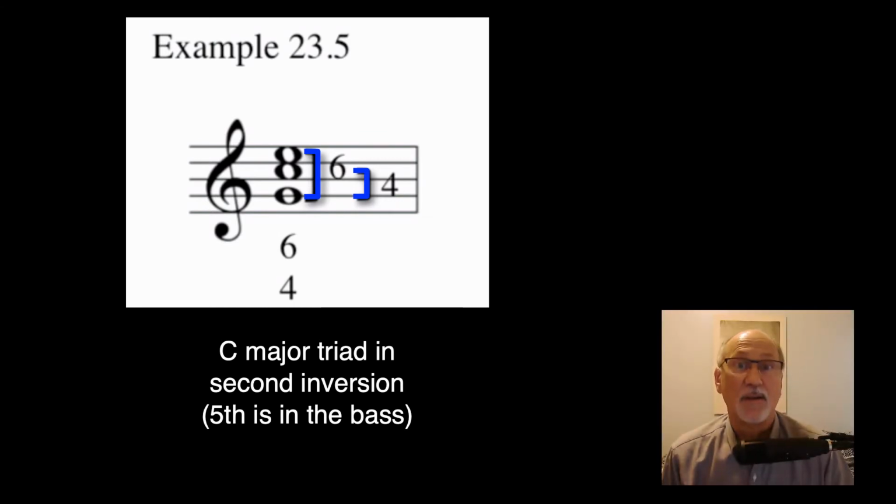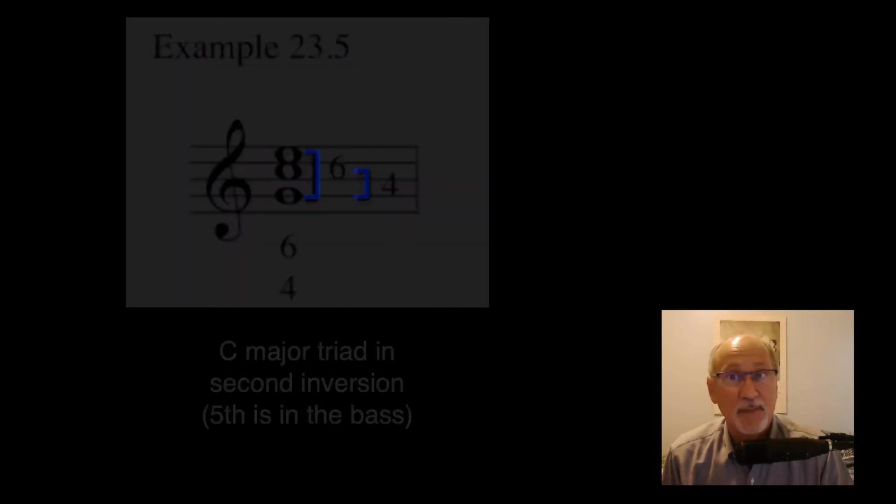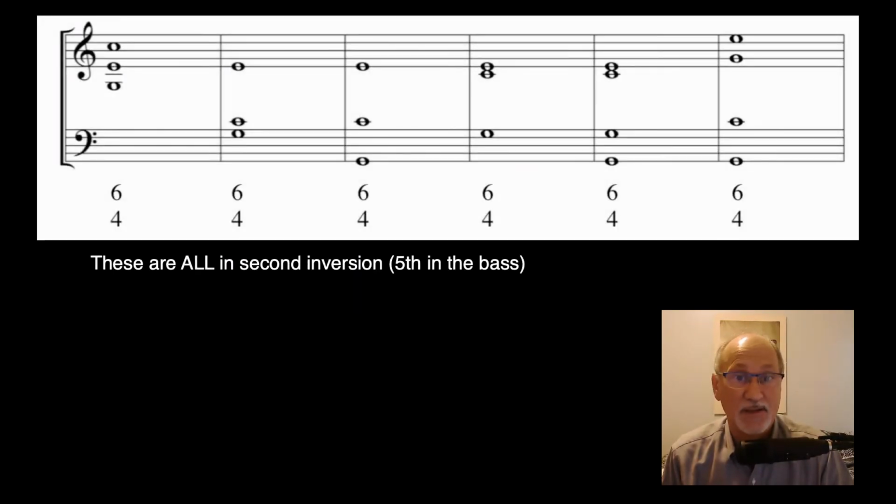Now with this particular figured bass symbol, the second inversion one, we don't have a shorthand. This is what will be written if it's a second inversion chord. And as with the root position and first inversion triads, second inversion triads can be voiced in a variety of different ways. Here are a few examples. As you can see, in each voicing, these triads have been labeled with 6-4 to show that they are in second inversion.